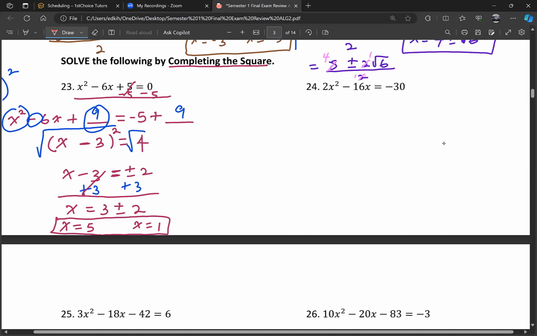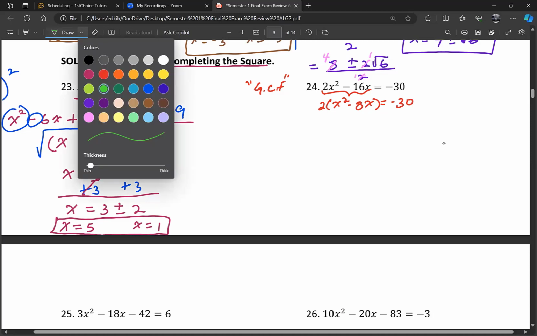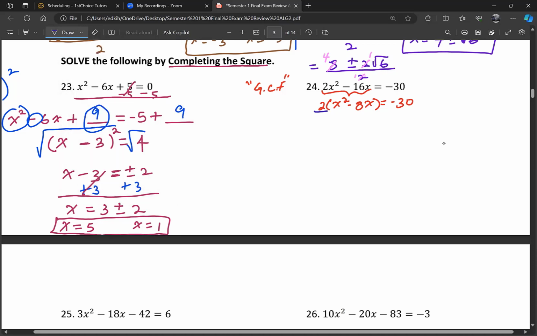But don't worry, all you need to do is remember the first factoring method we always look for is GCF. When you examine this closely, you'll notice, oh, wait a minute, 2 is the greatest common factor. So we can take that out, which leaves us with x squared minus 8x equals negative 30. And then next, we're going to have to get rid of this 2, and we can do so by dividing both sides by 2, like that.